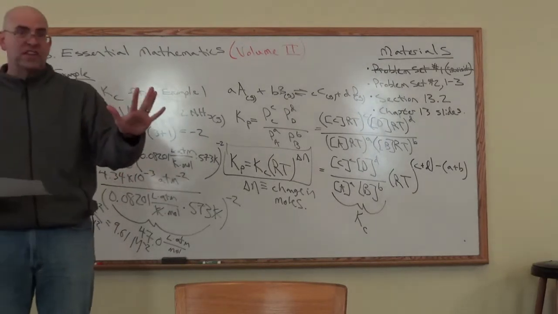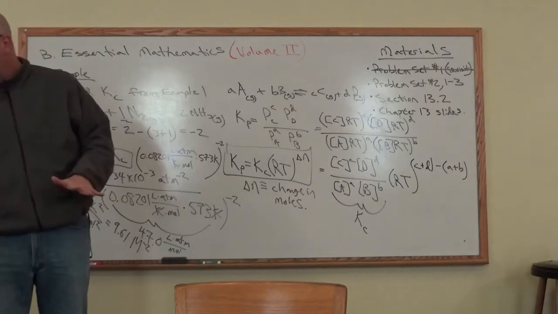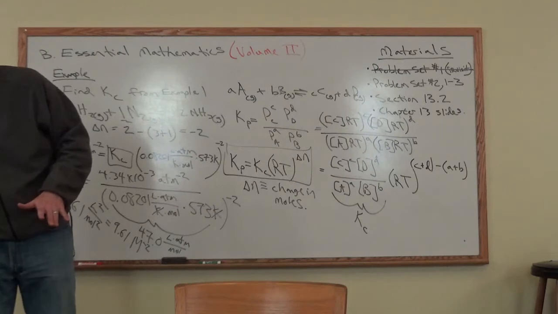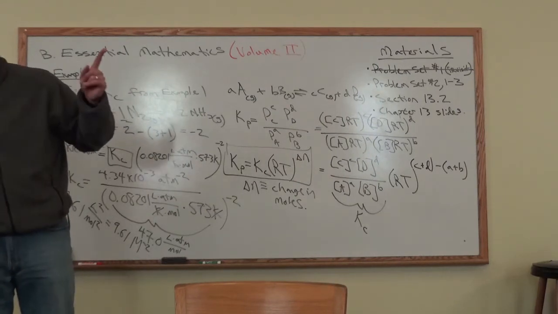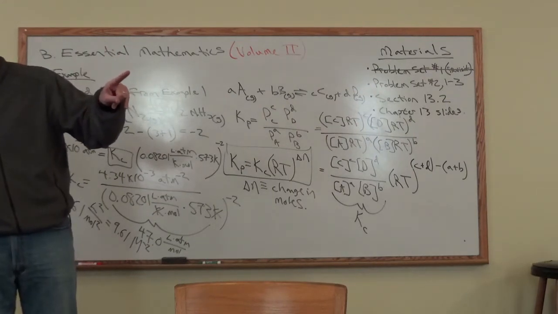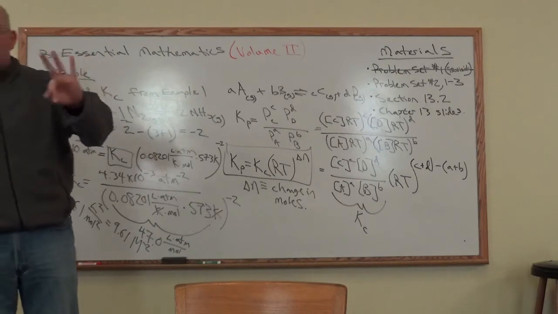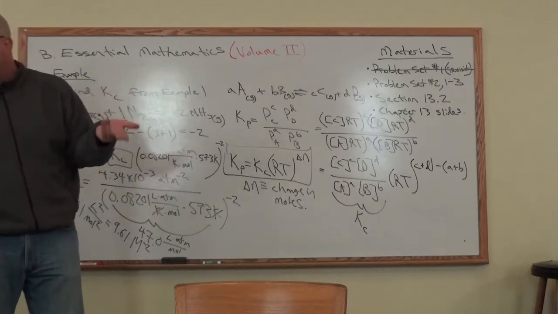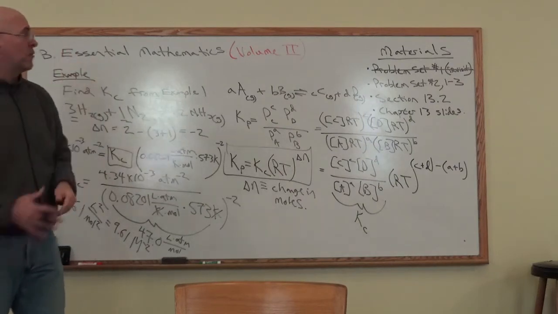If you want to stop the video and work through that one on your own, there are a couple of homework problems where you do that. At least the first homework problem, determine the values of Kc from the given Kp with appropriate units. There are 3 of those, and you're given the answer. So if you want to go do problem set number 2, number 1, that would be fine.